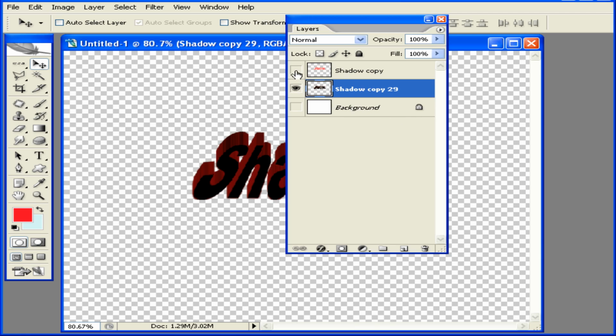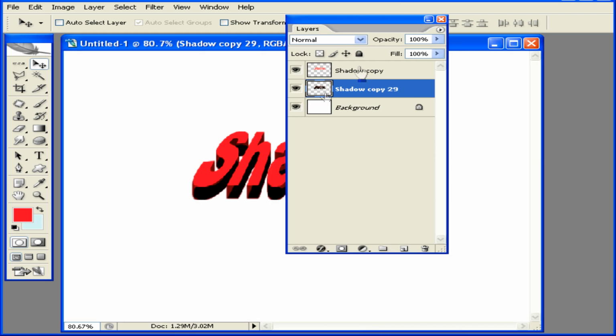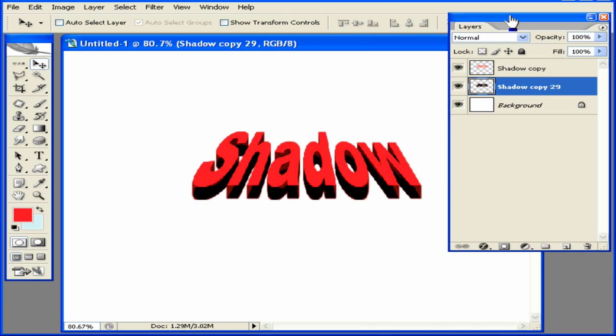We'll now turn on the eyes of all the layers, and I'll move that over to one side so you can see what is happening now. Now point to the little icon by the side of the eye and next to the word shadow copy 29 in my case. Hold down your control key and left click once, and the word shadow is once again selected.